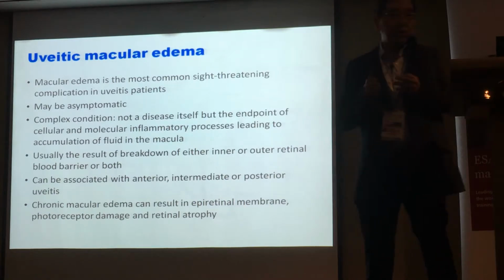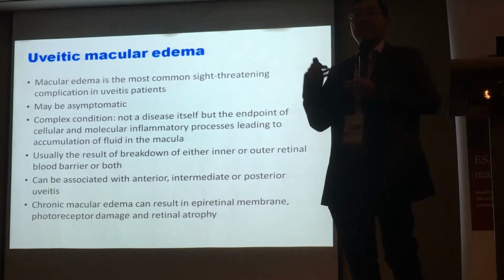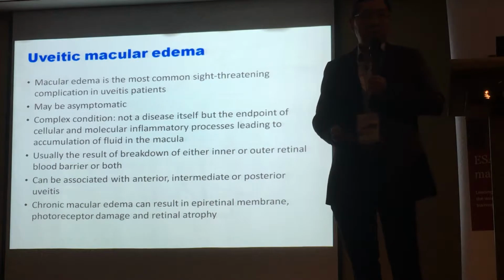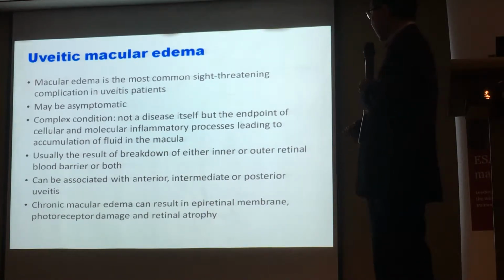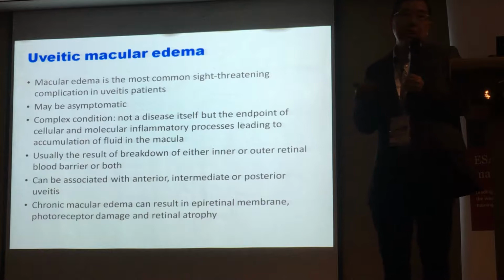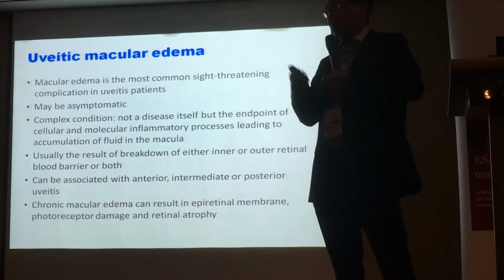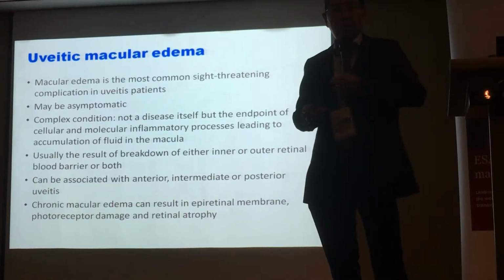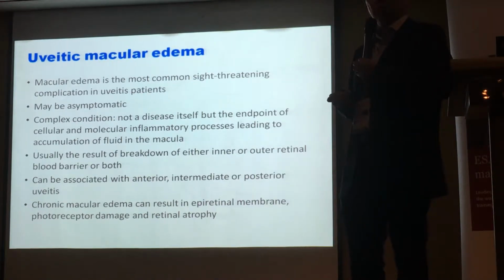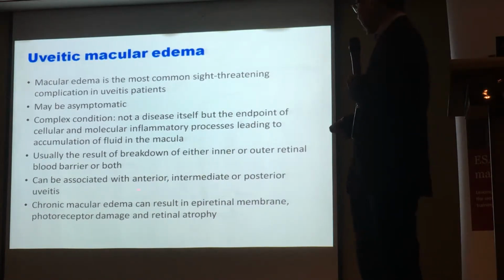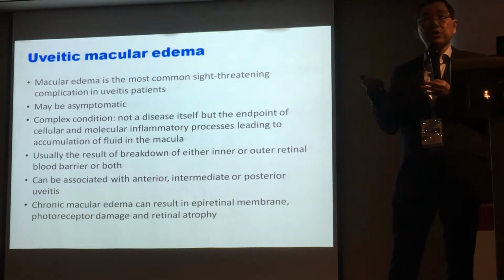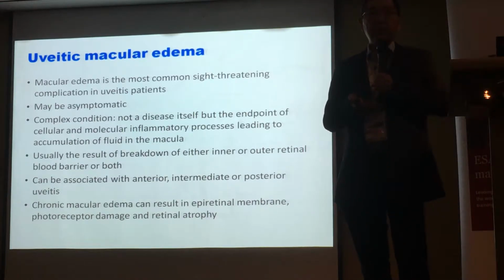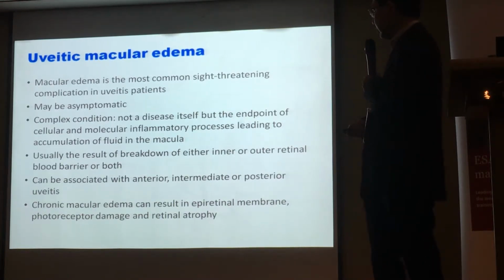And actually, macular edema is not a disease in itself, right? It's just a manifestation of the processes. In this case, we're talking about inflammation, right? Which leads to this accumulation of fluid. Most likely, it is due to cytokines. Leukotrienes, IL-1, IL-2, IL-6, all these are the upregulation of pro-inflammatory factors. VEGF in itself may also be upregulated. And it is not necessarily with posterior uveitis. It can be with intermediate, it can be with anterior uveitis, but more commonly, of course, with posterior uveitis.